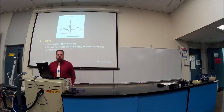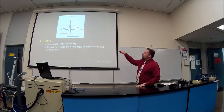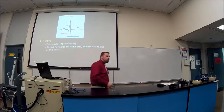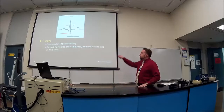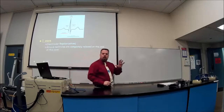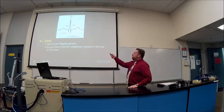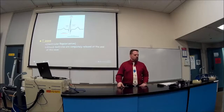Then you have the T wave. This is known as ventricular repolarization. This is now when the ventricles are going to relax. Okay? Again, atrial repolarization or atrial relaxation is during the QRS. You can't see a bump there, because the ventricles are depolarizing, they're contracting. It masks the repolarization of the atria on the QRS. You can't see it, but it occurs during that time. This here, the T wave, is now where the ventricles are repolarizing or relaxing.